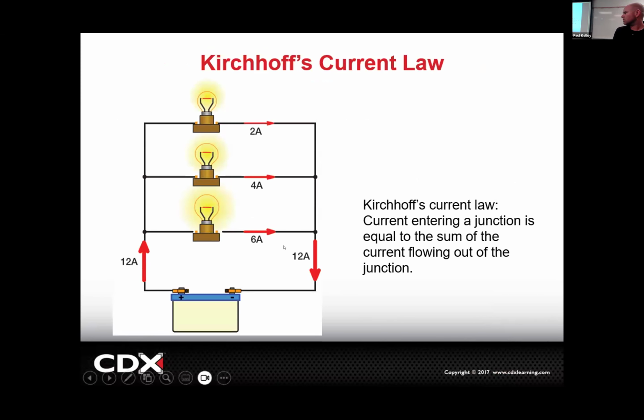If you want to measure the current of the total circuit, you'd have to break it open down here. But if you want to measure the current of just this branch, you'd have to break it open up here in this branch, right, to just give you a feel for kind of where we're going.